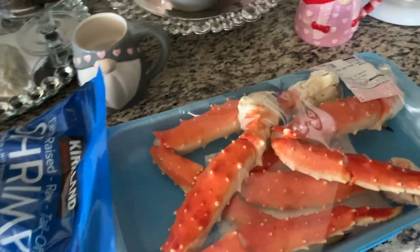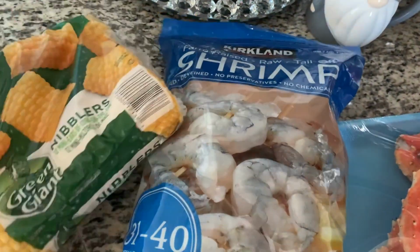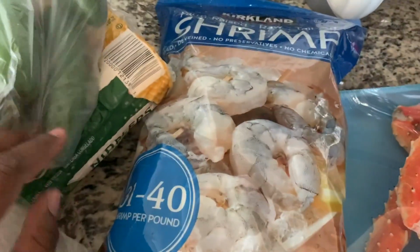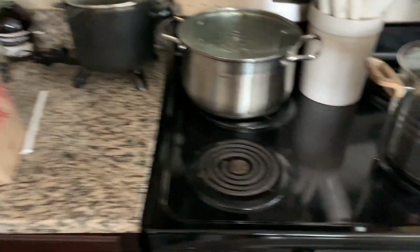It is crab leg night, you guys. So I've got my crab legs here. I got some stuff. All this came from Costco. Corn. I got my onions. I have more onions. And jalapenos. If you like your crab legs with a little extra kick, you should definitely try to put some jalapenos in it. But I'm so excited to make some crab legs.